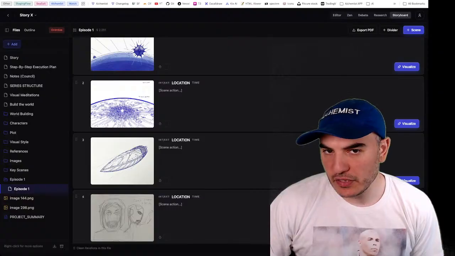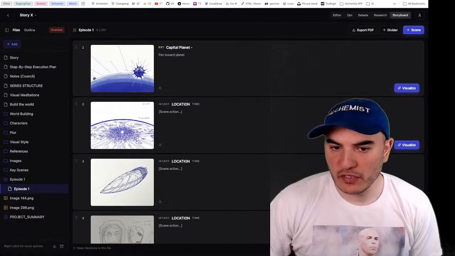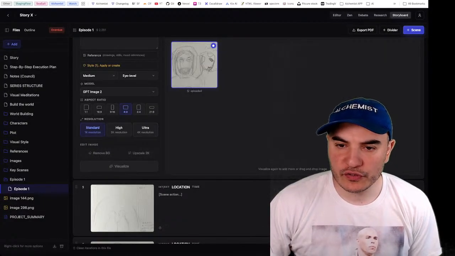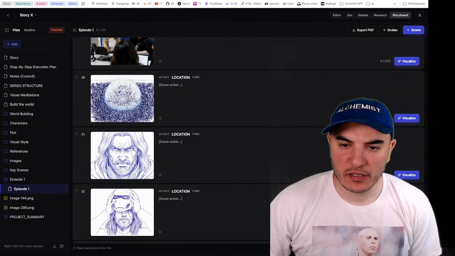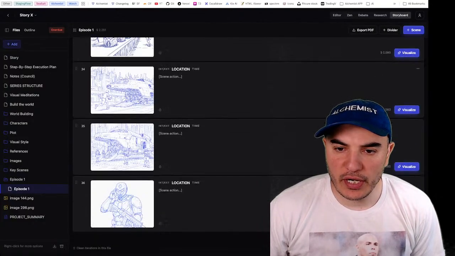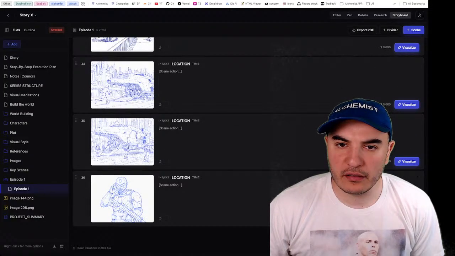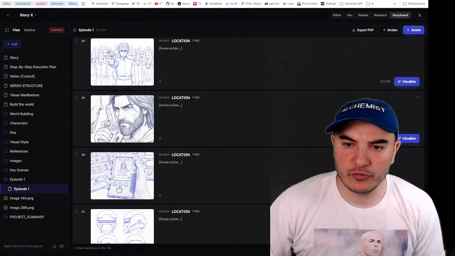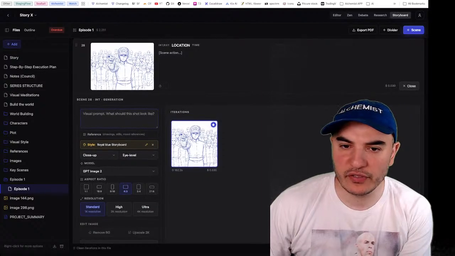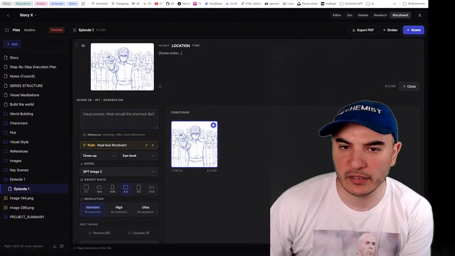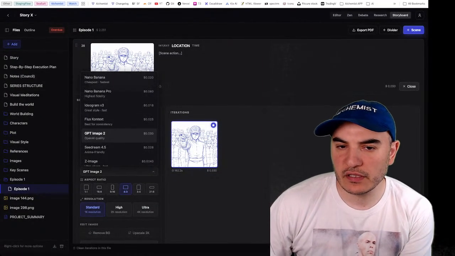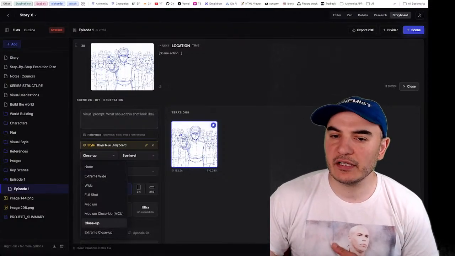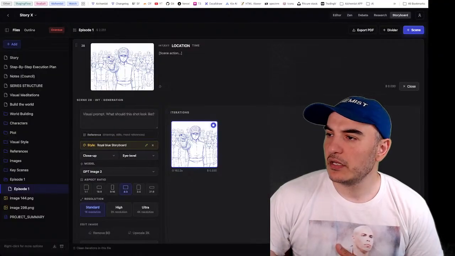You see scene shot 1, 2, 3, 4, and you see the shots here, and if you want you just rename or change something. It was a random image there, and you just use AI and you generate. You see I added all the models, Nano Banana, and I can choose the screens and close up, extreme wide, eye level. And the style, I locked in the style with this blue color.